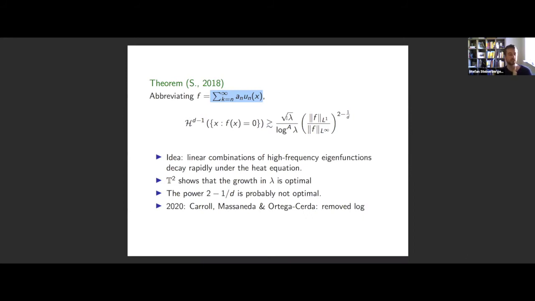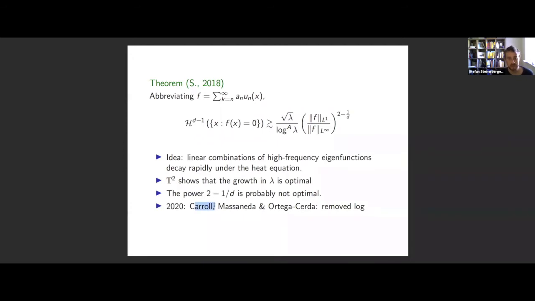And that's the information that's in the proof, because the heat equation just mollifies things and moves them around a little bit. If you move things around a little bit and you're very close to zero already, then the plus and the minus have to cancel. And if you look at the two torus, or really, Logunov's result, the square root of lambda is actually sharp. You couldn't hope for a better exponent here. The exponent here is probably not sharp. The 2 minus 1 over d is not sharp, I'm pretty sure.